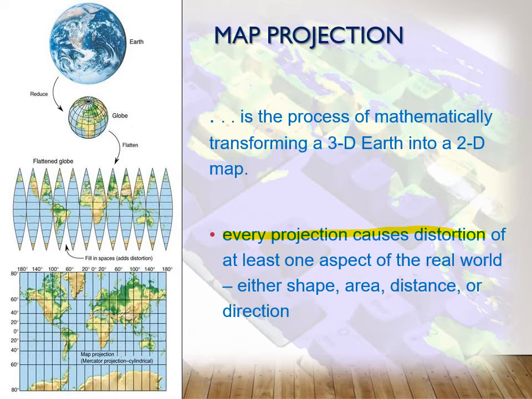And that's what is so powerful about GIS, is it can do all of that very quickly. Back in the day when we had to create paper maps, using a specific projection sometimes was very difficult. So as an example, let's say here we have Earth and we have a globe. And a globe is the representation of an Earth. It's like a model. Let's say we peeled back this globe like we're peeling an orange. You would have this as a result.